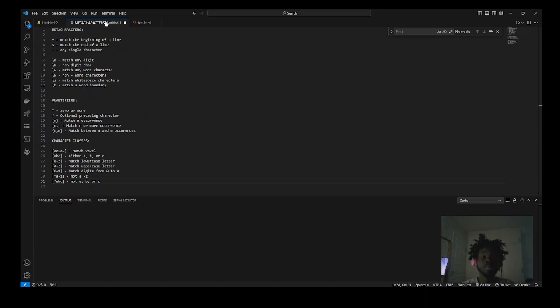So today we're going to be doing a little bit more, and this is where most people think it gets complicated, messy, confusing. But I feel like that is just due to the fact that regular expressions have a really steep learning curve, and even experienced programmers still struggle with reading regular expressions.